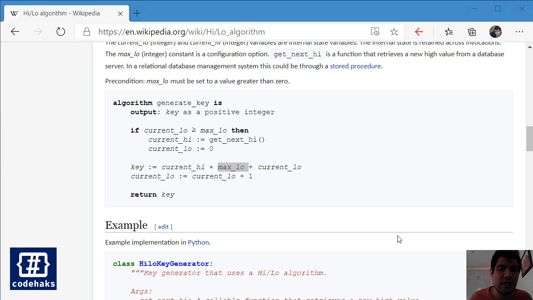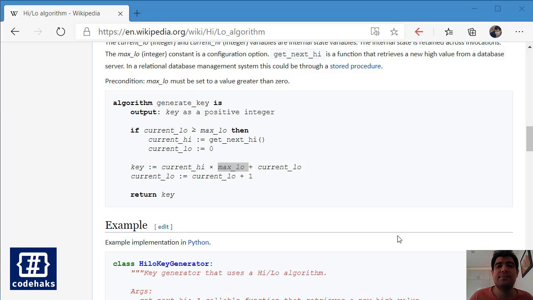That's not your concern, how exactly HiLo works and how Entity Framework and SQL Server manage the values of high and low. The only thing that you should know is that for the maximum value of low that you specify, your application does not need to call the database to know what the next key is. It generates the key inside your application, inside your memory, and it is very fast, very optimized.